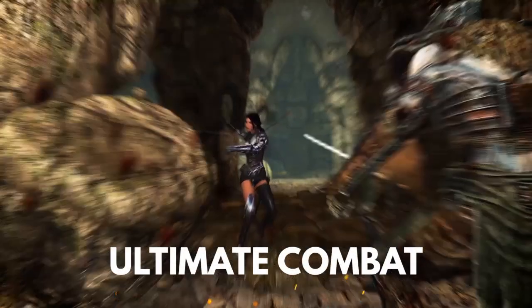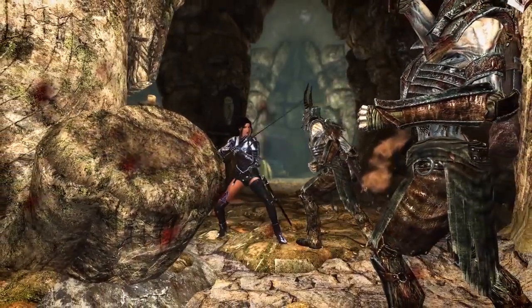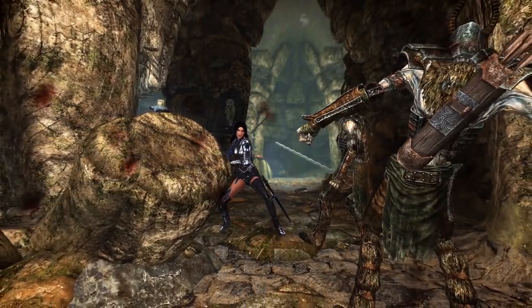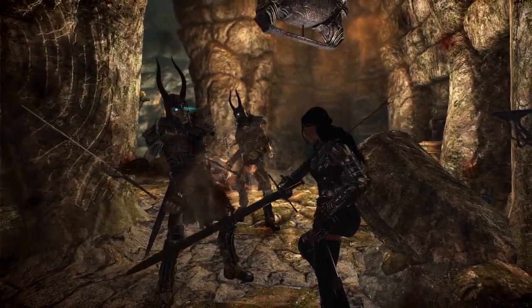And now that you made your game a little bit easier, let's fuck it up a little bit. Ultimate combat will make the enemies seem like they have a strategy against you, as their attacks will vary, and you will not only have to block and dodge their attacks, but also guess what will come next. Their whole behavior will change, and they're essentially smarter now.